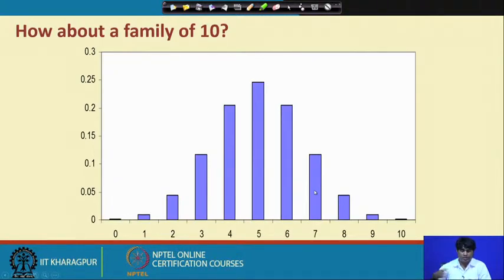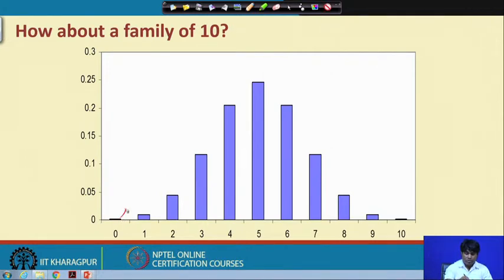So how is the structure for 10 families? It will extend like this. The minimum will be 0 and the maximum will be 10, that is one such case. In between we have a 1 girl case, 2 girl case, 3 girl case. Likewise we have various kinds of options, starting here with 0, then the 1 girl case, 2 girl case, 3 girl case.